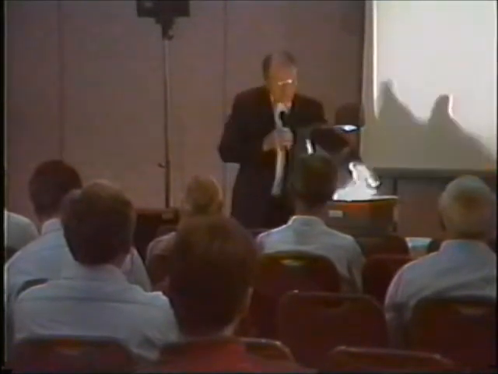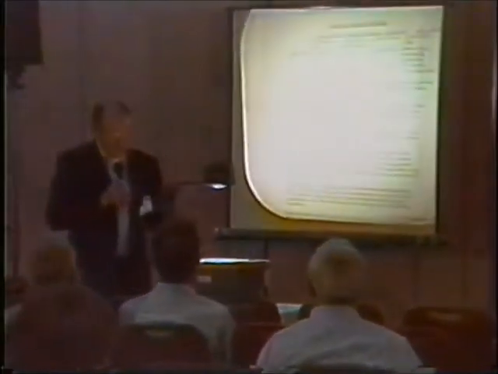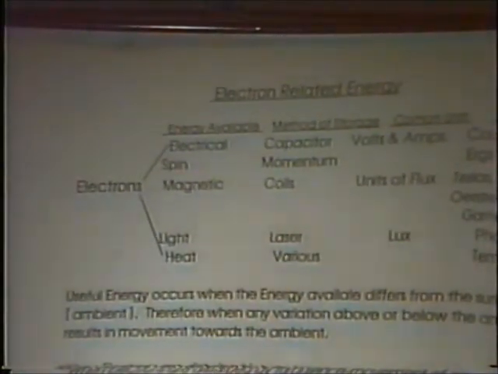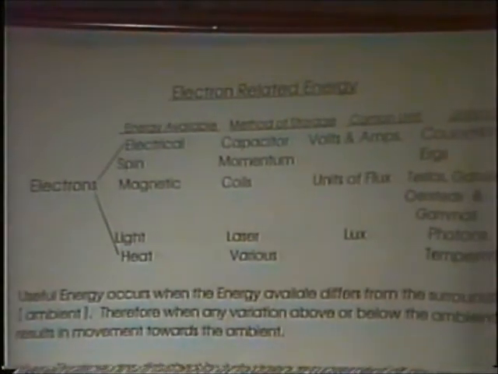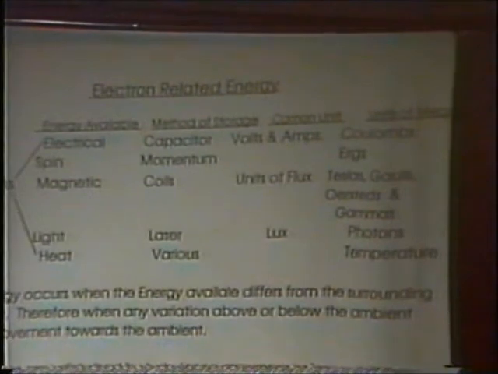Okay, electrons provide us with a lot of different kinds of energy. We see that we have a source of electricity, we have a source of magnetic energy, we also have spin. When the electron spins, it gives off energy. It also gives off light. When two electrons get too close together, they immediately push apart, and when that happens, you get a flash of light. That's where your daylight comes from. It's the electrons that are coming in from the solar plasma that impact the side of the Earth that's spinning into the solar plasma, and when they get too close together, you get flashes of light, and that's where your daylight comes from.